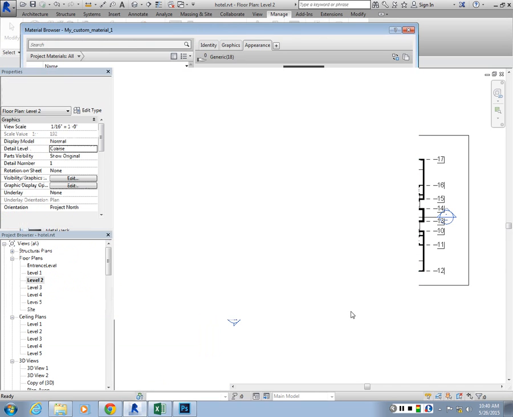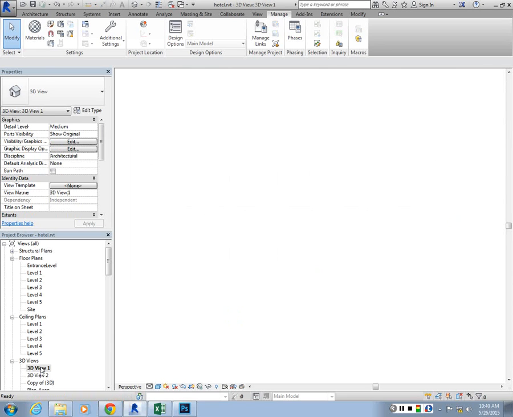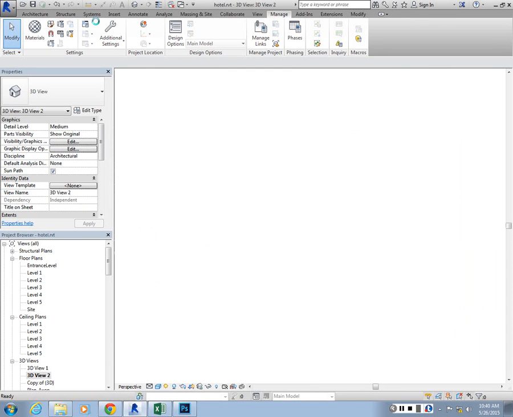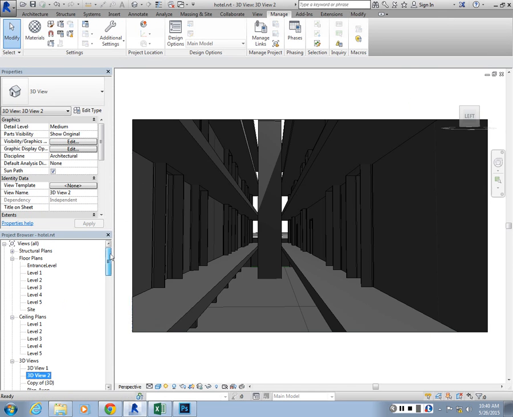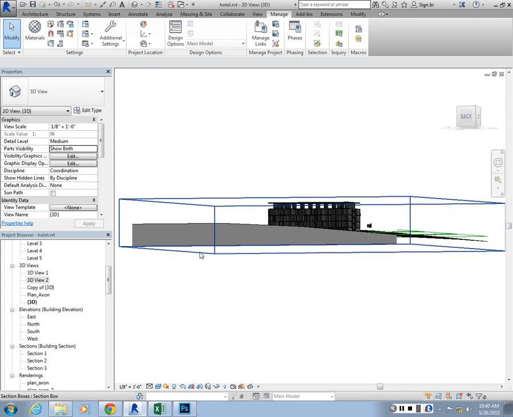So I'm going to hit OK, and then let's try to apply this somewhere. So I'm going to create a 3D view. So remember, my units were in groups.